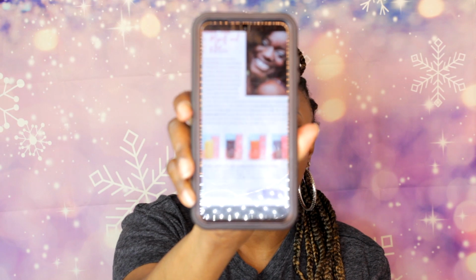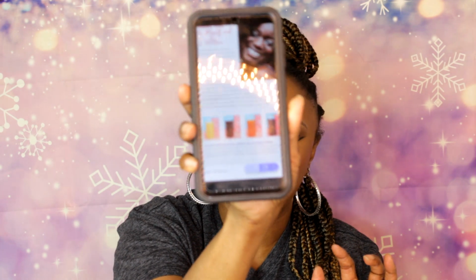So guys, our magazine said that there was more than one option for the candle you could have received. It was 4 options for the candle here. So I'm going to pull it up and show you what the options were. And the candle is valued at $33, guys. We have 4 options. So what are the candle scents? You could have received sage, honeysuckle, bamboo, or cotton. And there's 4 different colors.